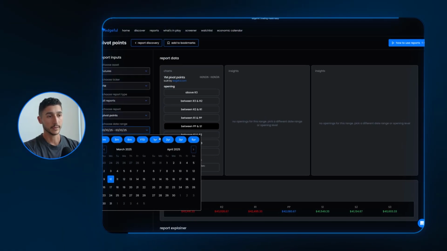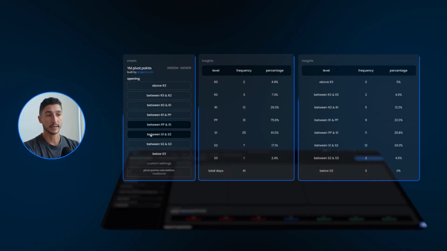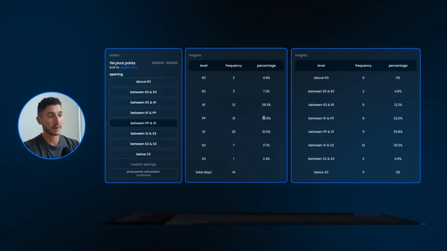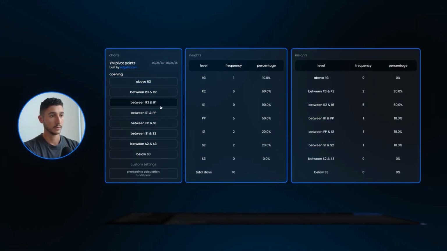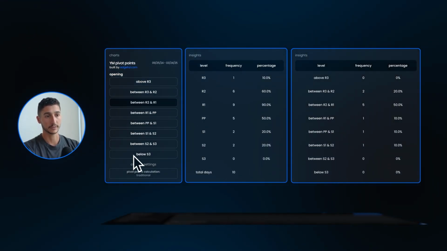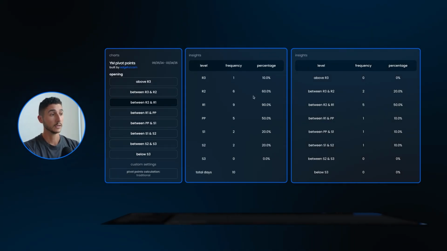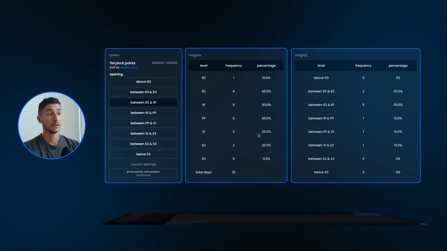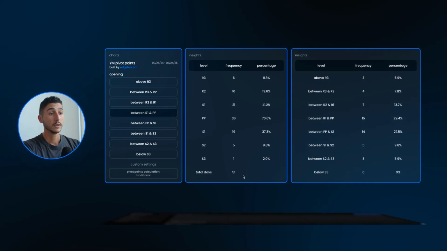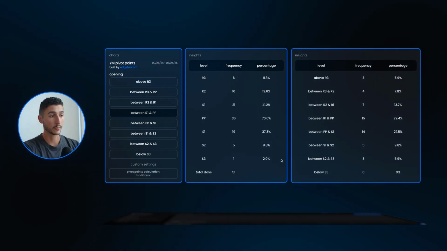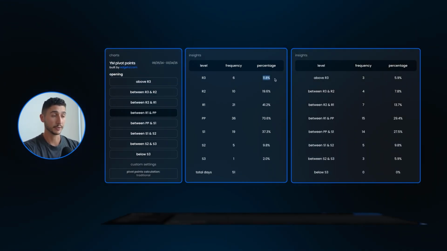And now, let me just go back to 6 months. Today's opening between X and X point. I want to know what is the probability of price touching each of the pivots based on where it opens. So if it opens above R3, for example, or let's just say R2 and R1, which has 10 instances in the last 6 months, you can see that not a single time has it touched S3. So that should give you some sort of indication. Now, if you look between R1 and the pivot point, 51 days total, and now you can see where price is most likely to touch. You do not want to expect it to get to R3.